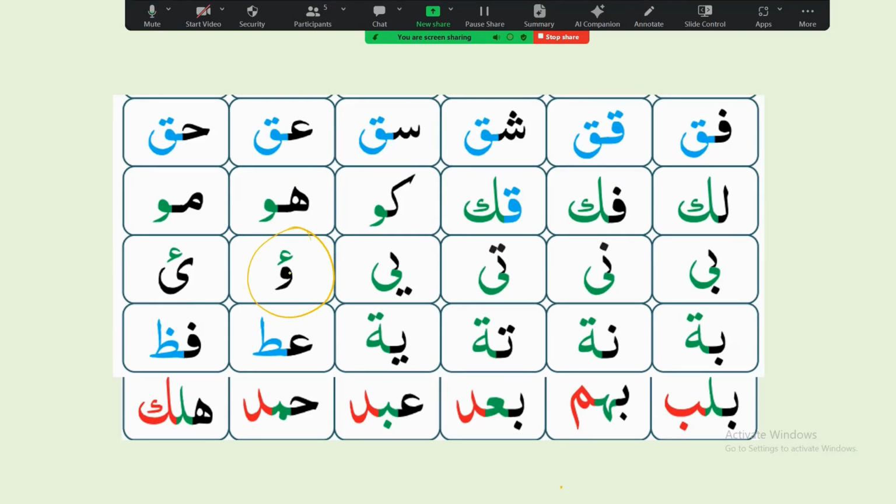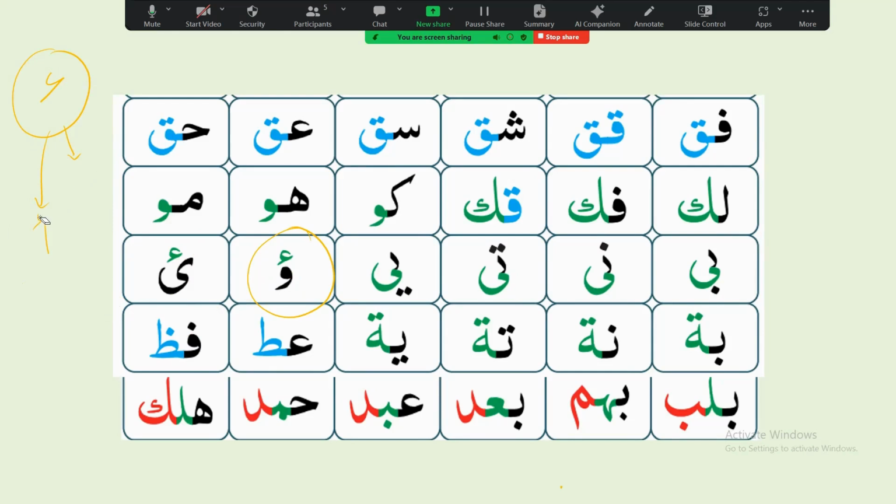This is actually Hamza. Interesting, right? This is also Hamza, sisters. I said that Hamza is a very interesting alphabet. This Hamza, this shape. Why is it very interesting? Because it takes a lot of shapes. I said that Hamza will be written like this sometimes, sometimes it will come like this, sometimes it will come like this as well, right?